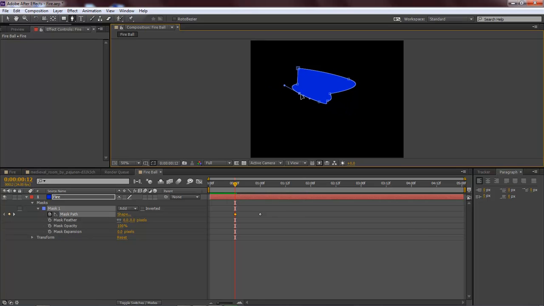You can come in here, you can fine tune it, you can add in as many anchor points as you need to add. And so basically what we're going to do is we're just going to make this smaller than what it originally was.